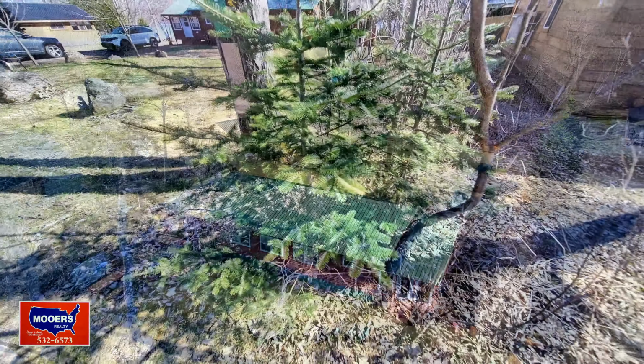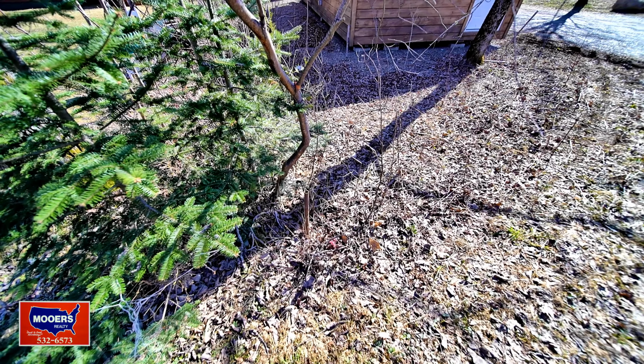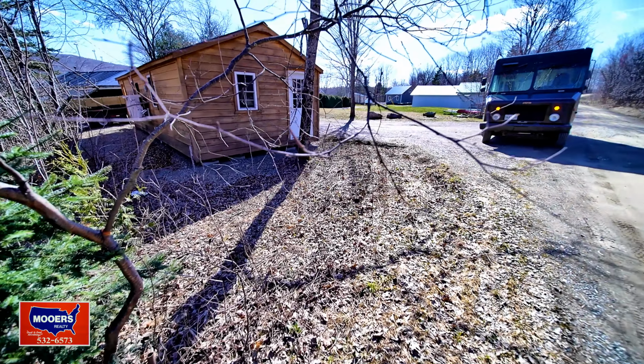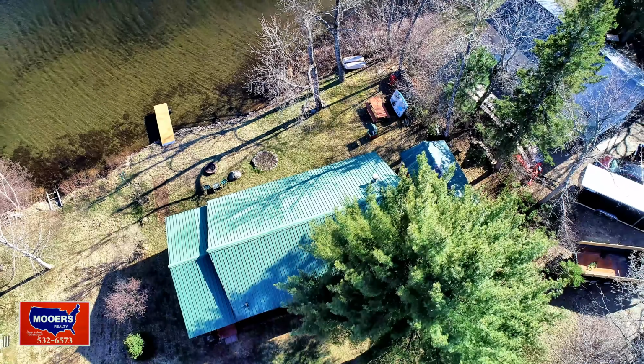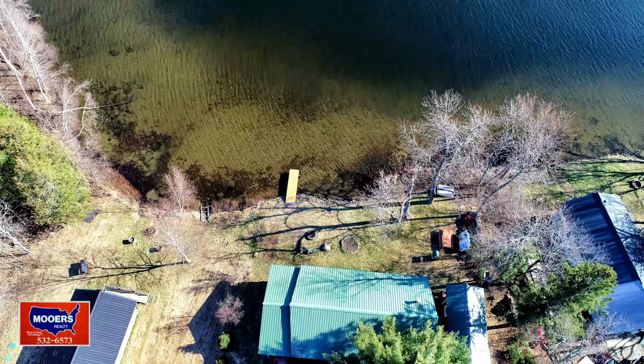Where are my property lines? Some places you have no clue. See this pipe? Pretty hard to miss your northwest corner. If you're worried about am I stranded on a lake? No, look, you get deliveries here. We've got internet. You're only a fraction of a mile in and it's all level, no big hills. Can't always say that on a lot of lake places.